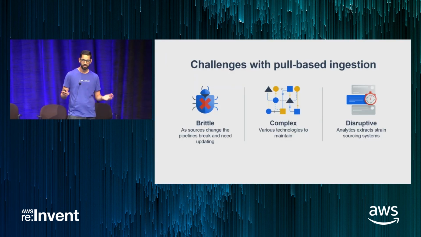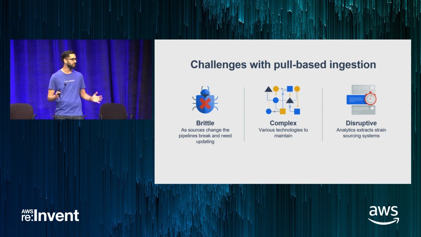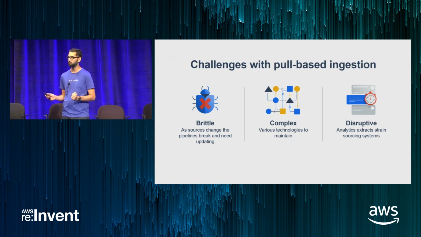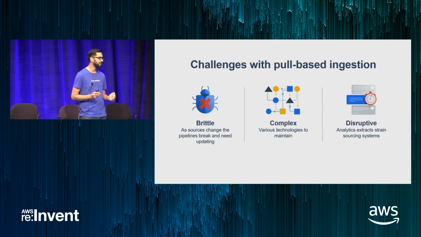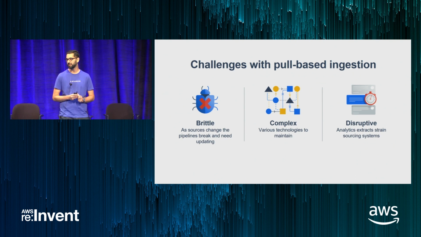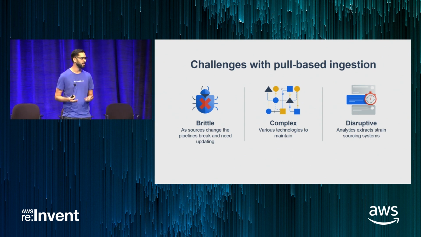So some of the challenges we've had up to now, to give you an idea, we've always been doing pull-based ingestion. So the challenges I'm speaking about here are mostly centered around that. When we started our data lake, we were aiming for a quick minimum viable product, and we really wanted to prove value fast. So we decided to go to each individual system and extract data by whatever means is necessary. But this led to a few problems. We had very brittle pipelines in that sourcing systems would change, either the data model or the API, or they would have downtime when we're trying to extract.